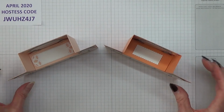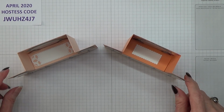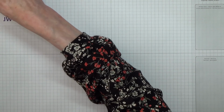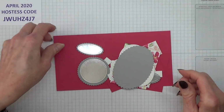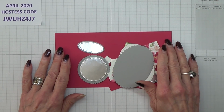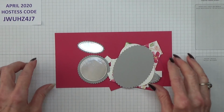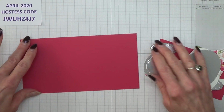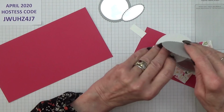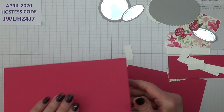So I'm going to start off by telling you the card pieces that you're going to be needing. I have worked out the measurements in metric, but I'm not going to say them now because there are just so many, it would be a bit too confusing. So you may want to get those measurements before you actually start watching. Right. Let me tell you the card pieces you're going to need.